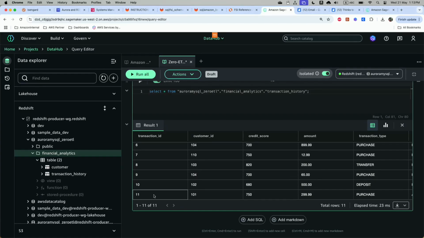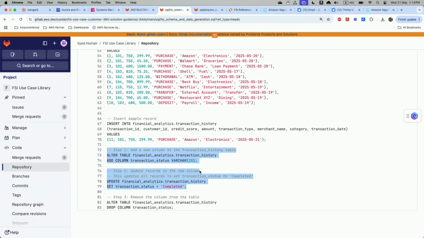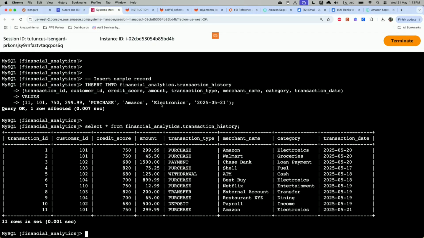So this is not only data insert or data update, right? What if I change the schema? For example, let's say I realize that I am missing one of the columns in my data set, and I would like to edit it. So let's do that. I have an alter table statement, right? I am adding a new column called transaction status, and I'm updating all the rows with completed.